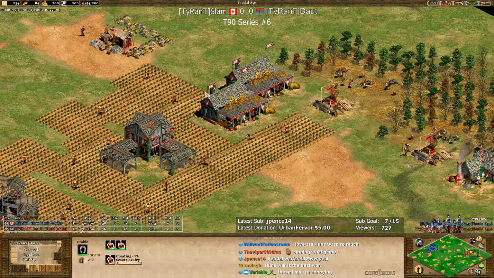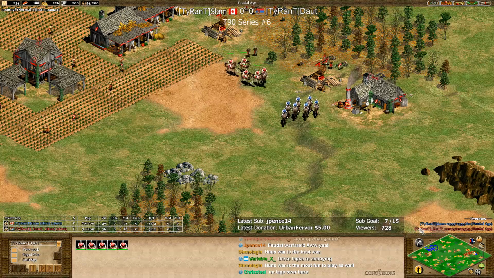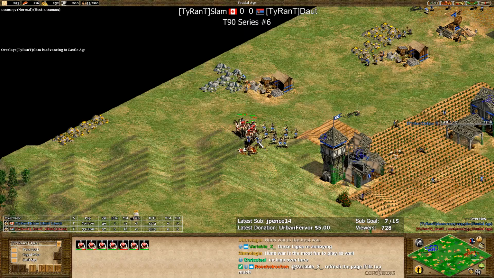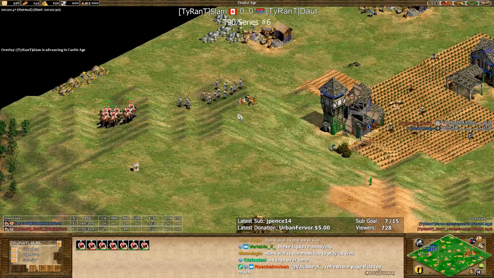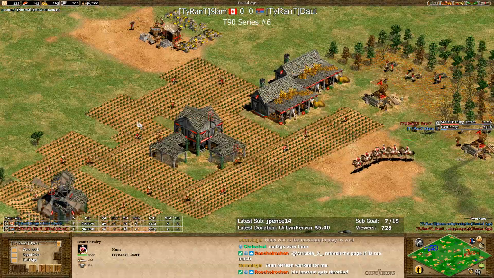Well, look at the resource count. 600 food for Slam and 100 for Daut. And now Daut is, you know, forced to defend here again and doing a little bit better job this time. Now, archers and spears over here from Slam. This is so interesting because you normally don't see so many spears, but what a great engagement for Slam. Daut didn't do anything. He lost a scout, received some hits. Slam's going back and he's on his way to the Castle Age. So you can see scale barding now coming in for Daut.